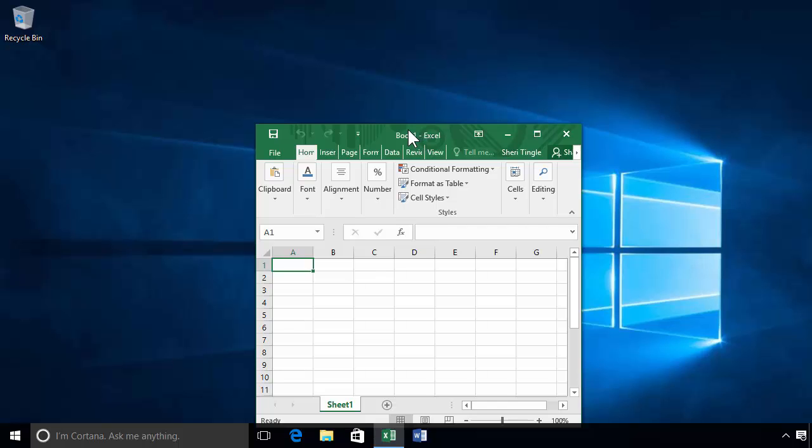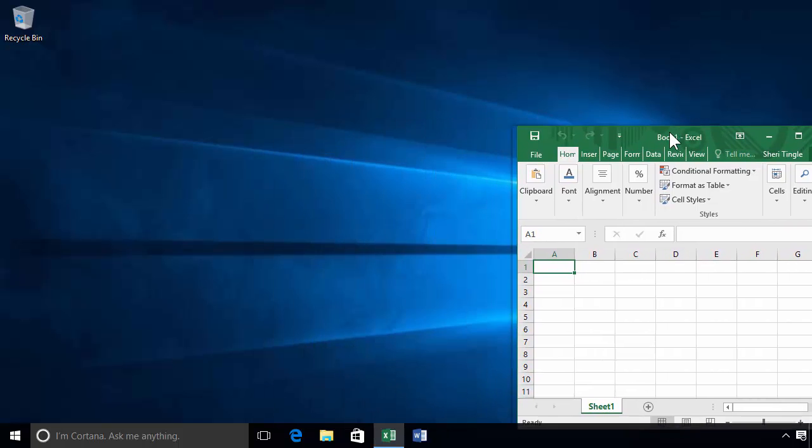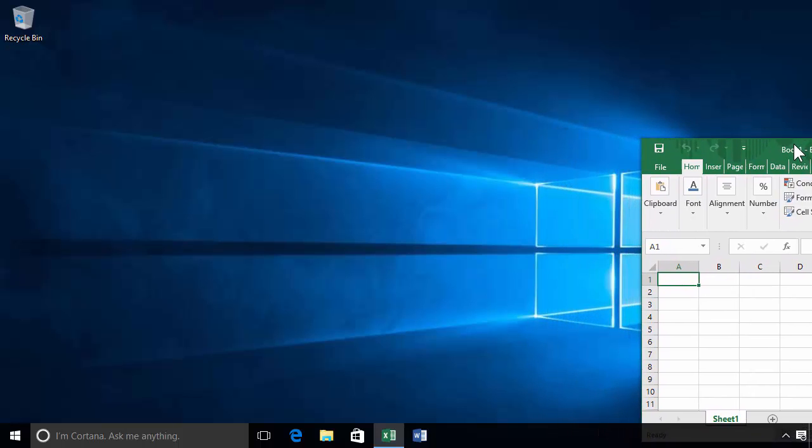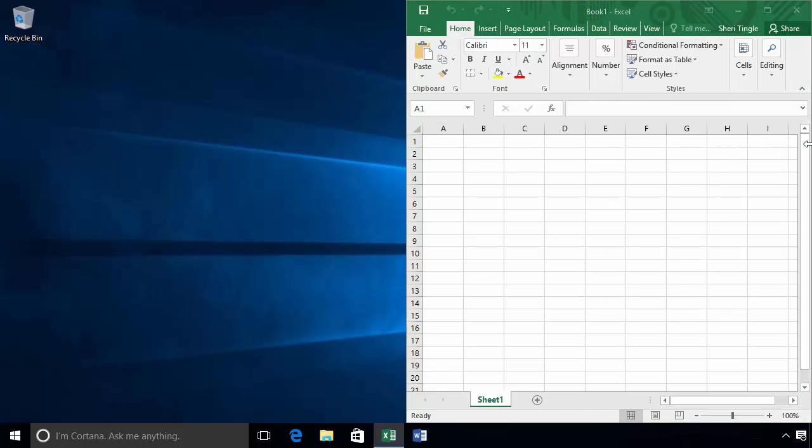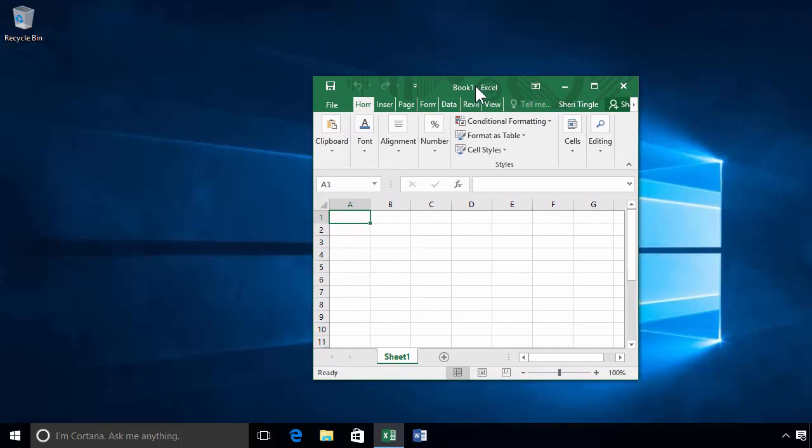I'm going to drag this window over to the right side of the screen, and as I'm dragging, when I get about halfway to the application, did you see that pop out? It's kind of like a transparent window, and when I let go, it snaps Excel in at half of the screen size. All right, clicking, holding, not letting go, dragging it out.